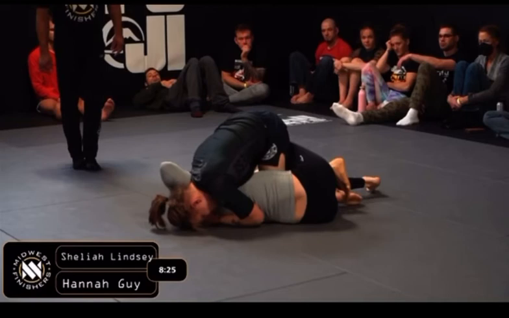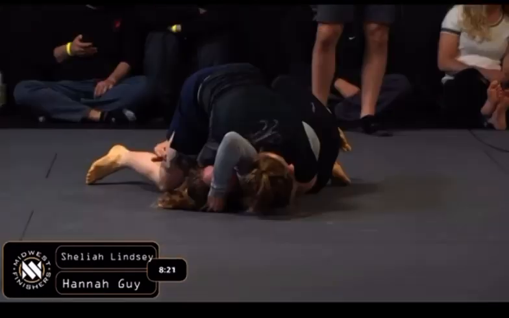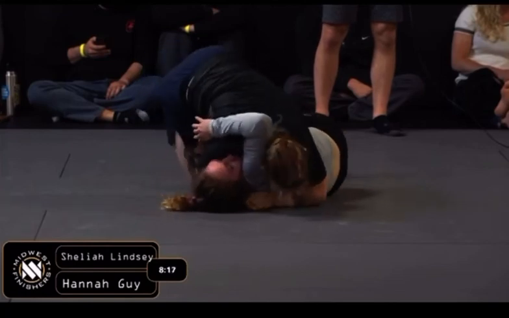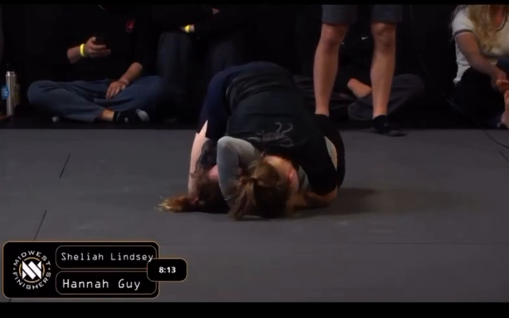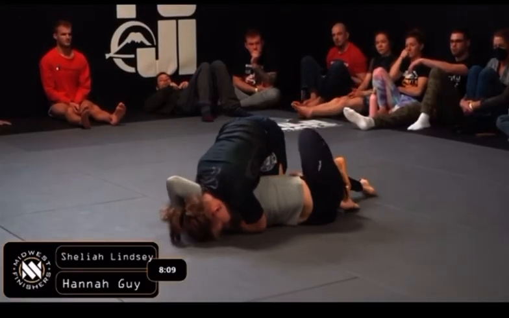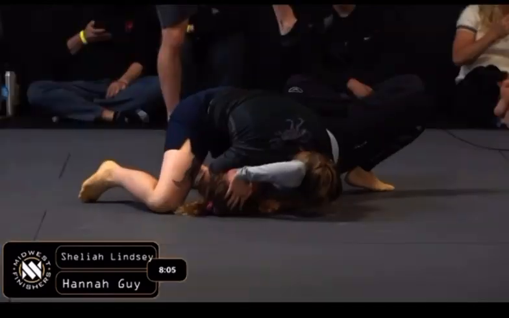And that also ties in, like I said, Hannah's going to give up the pass if she puts her hips flat because she'll lose power in her back. So watch Hannah's hips here. Sheliah refuses to let go of the thread of the arm triangle. Hannah recognizes she's not going to get out of it. She gives up the pass.